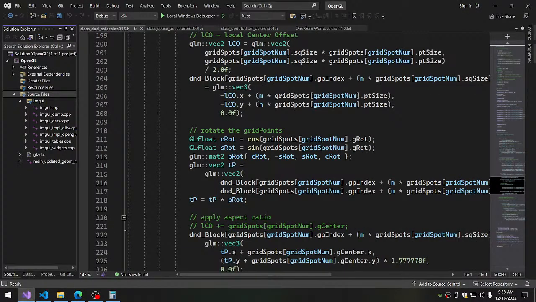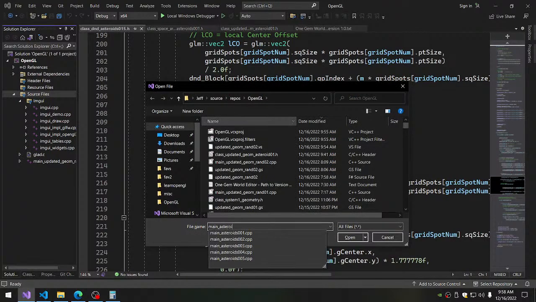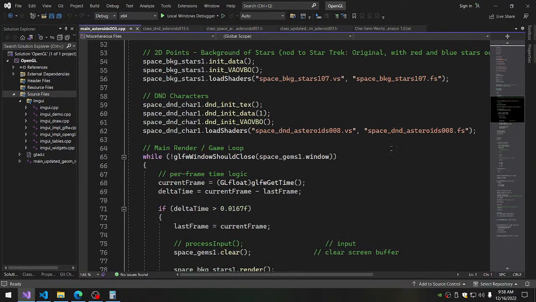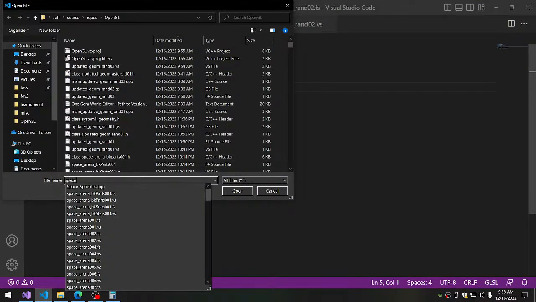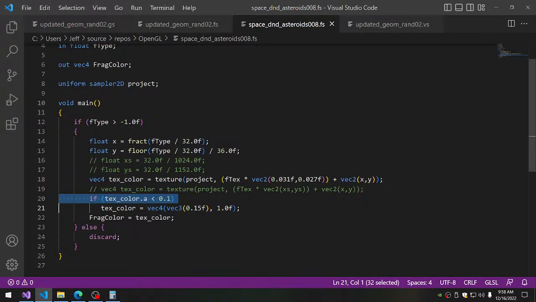What was that one? Space D&D Asteroids 8. FTX times that.